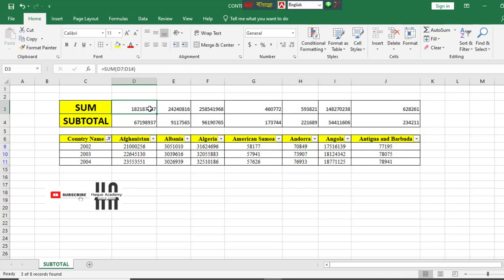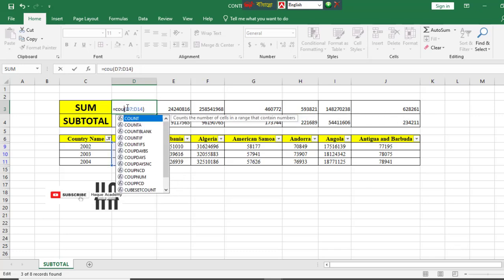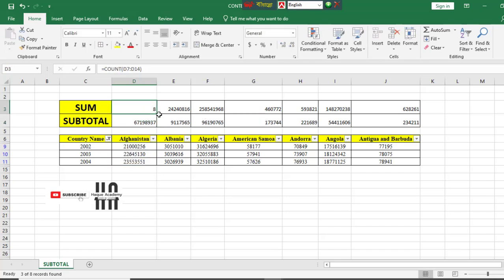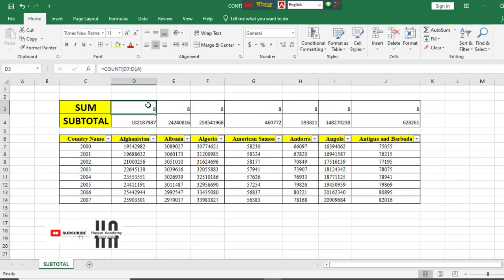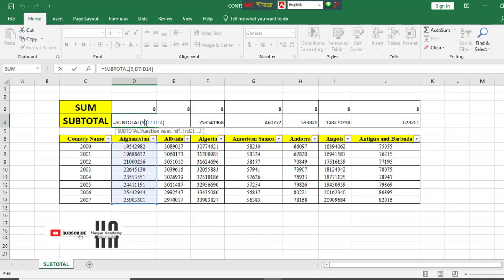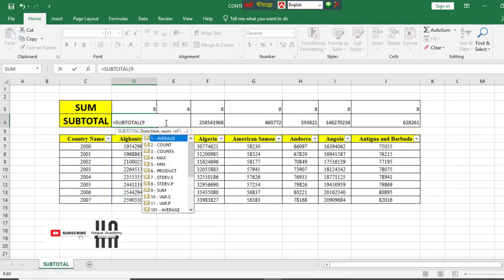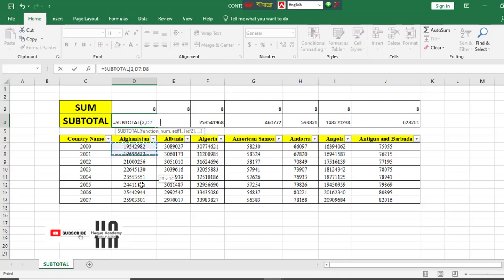And here you see that if we calculate this with count, this is the normal count, and here are 8 characters. To cover this, here are 8 characters, and we clear this filter, here are 8 characters. But with subtotal count 2, we cover this, and here are also 8 characters.